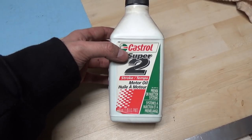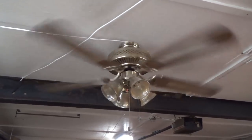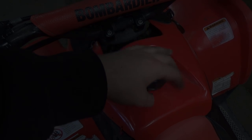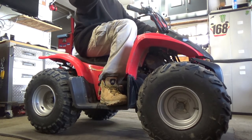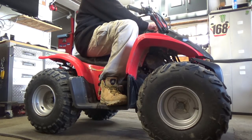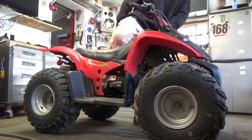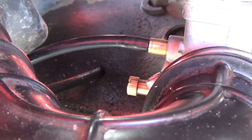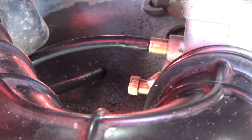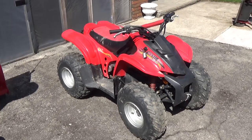Sorry for the fan noise, but it's always good to have a window open and ventilation when you're pouring fuel. This thing's pretty much ready to fire up. Key switch on, pull your front brake — and it fires up right away. The idle is a little high, so I'm going to take it outside and turn that idle down a little bit. I love it when they fire up right away. We're going to go to where our idle screw is and just unscrew it a little bit to bring that idle down. She's idling nice — runs beautifully.